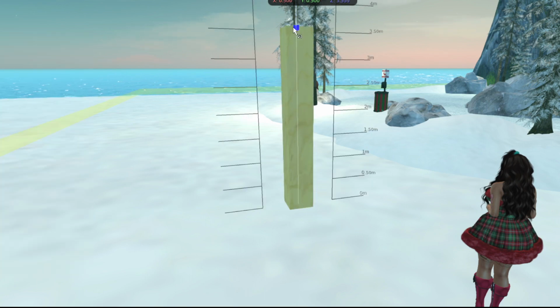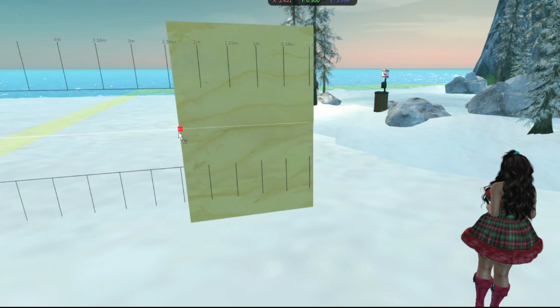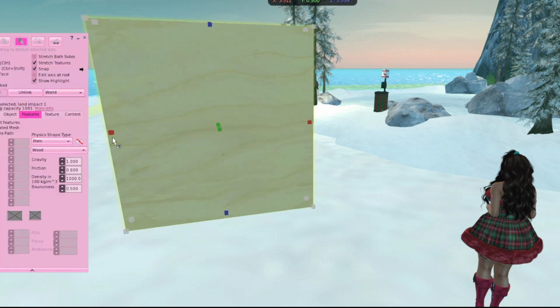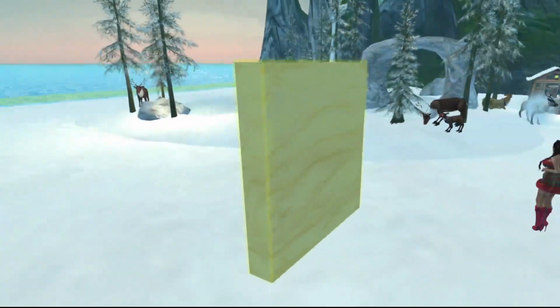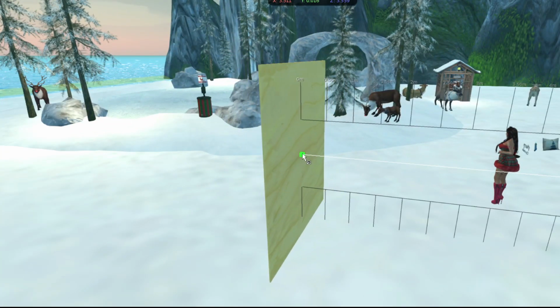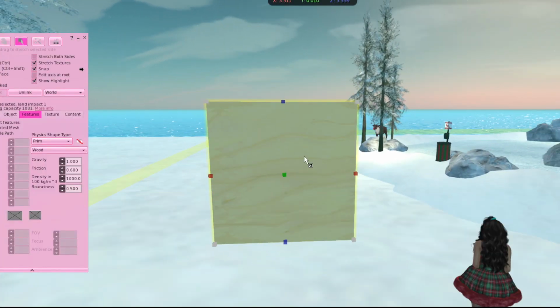We'll bring it up. Let's say this is the height of the wall, and then we'll stretch it this way. And this is like a section of the wall that we want. And we'll also make it thinner, so it'll be like right up against the existing wall. And what I do is I'll build the first prim, and I'll size it up to what the size of my wall is, and then I'll take that section and I'll just copy it.